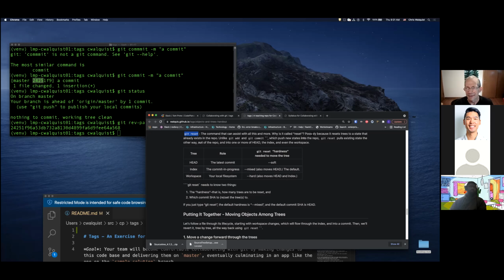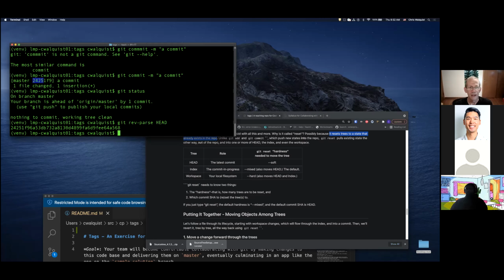I think it's because trees are being reset to a state that exists in the repo. So if we want to go the other way, say we have this commit and we don't like it and we want to change it. Maybe instead of one file there are 100 files, and we just want to change one file and then put it back in the repo.